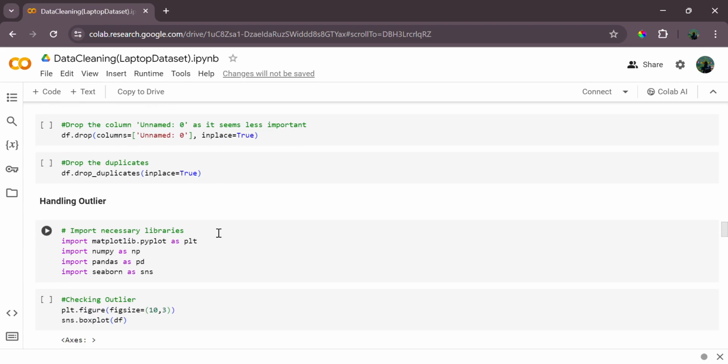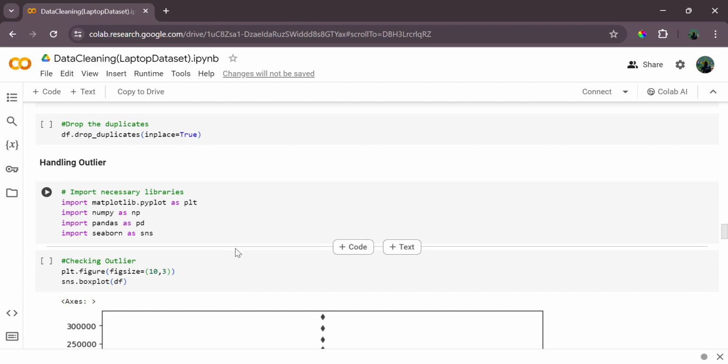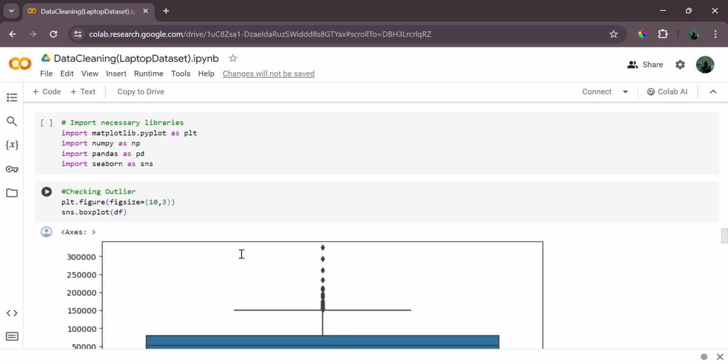And now let's go with handling the outliers in this data. Firstly, I've imported the necessary libraries that are needed to visualize the outliers.